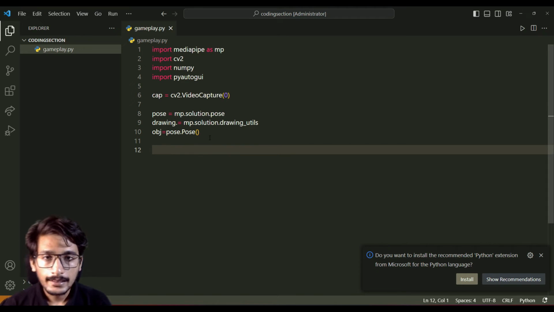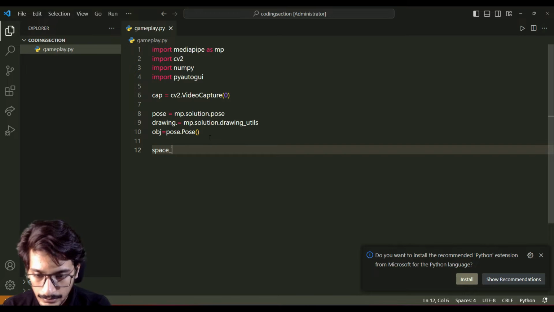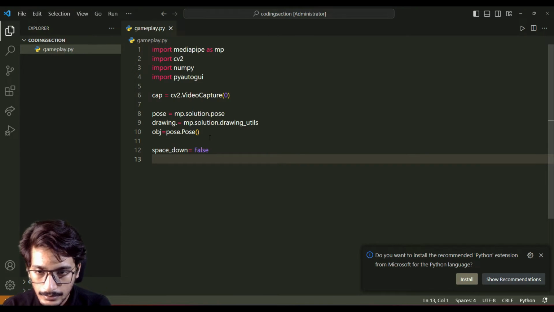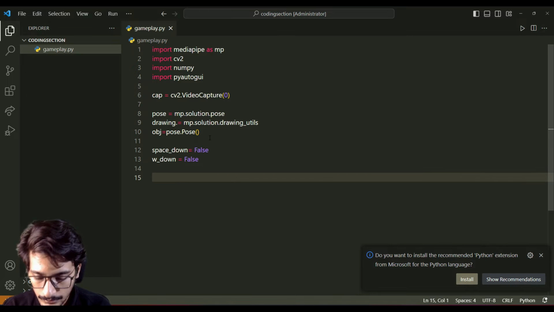Now we declare two variables: space_down, to check if the space button is pressed, and another variable, w_down, a boolean that detects if the w button is pressed or not. So space_down is False, w_down is False.